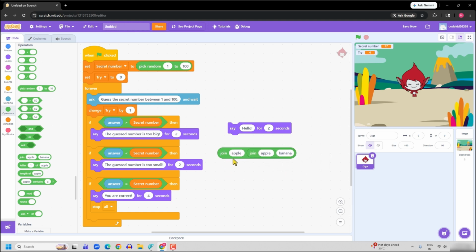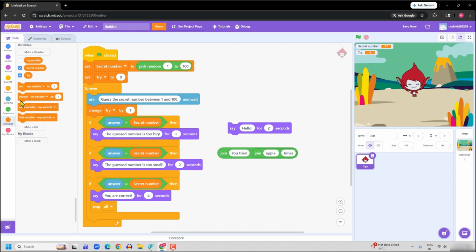And now what I want to display here is, yes, you tried, and here times. And how many times? I will go to variables and I will bring in try and place it here.